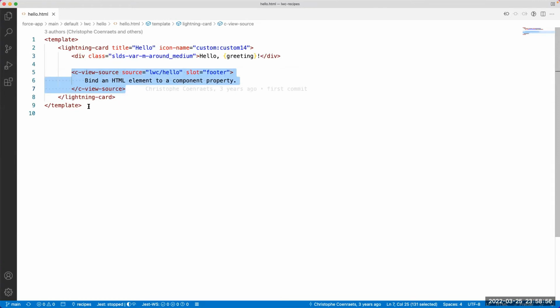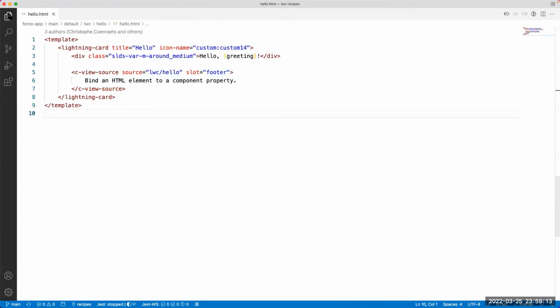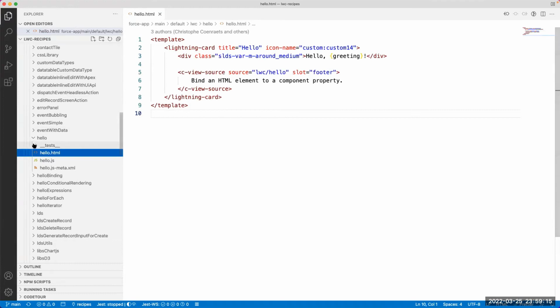This is another component. So one lightning component can be embedded in another lightning component. That's how we build the experience components, right? So here we have the view source component embedded. And you can see its JavaScript file as well. Either you can go here, or if you open the Project Explorer, it will automatically highlight wherever you are in the Explorer. It will highlight this one, and you can see all the related files. You can see the JavaScript file. You can see the metadata file.